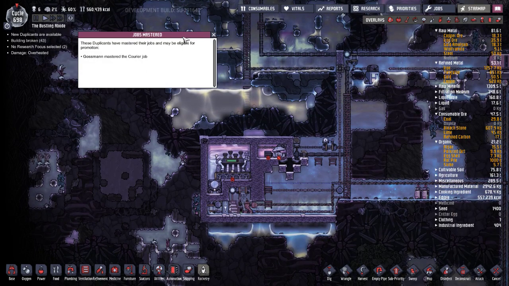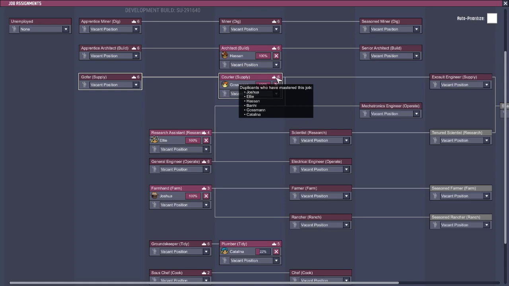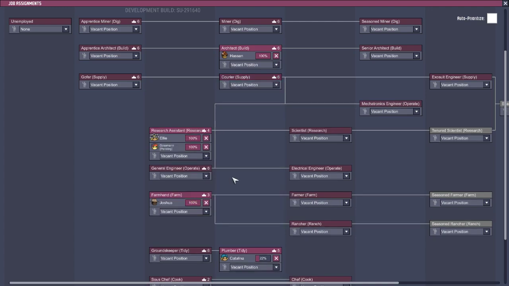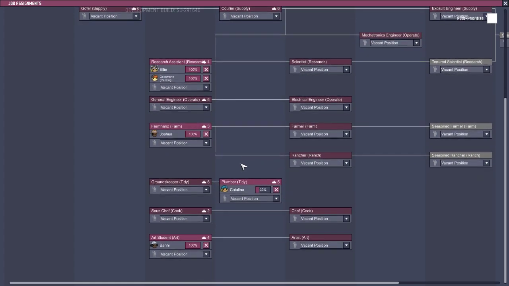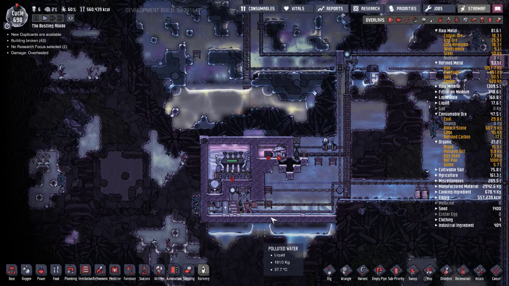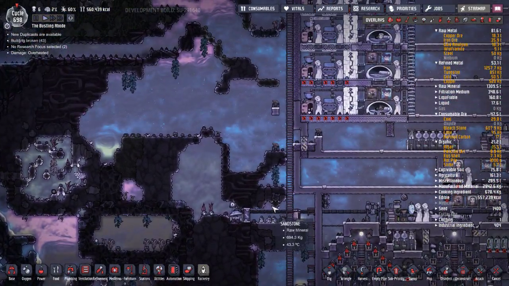Jobs mastered. What'd you get? Gossman. I think that's the last person. Yeah, that's the last person for the core air. So, have you done the research? You have. Well, you pretty much trained on everything else. What about here? There you go. Learn how to do art. That'll work out perfectly.